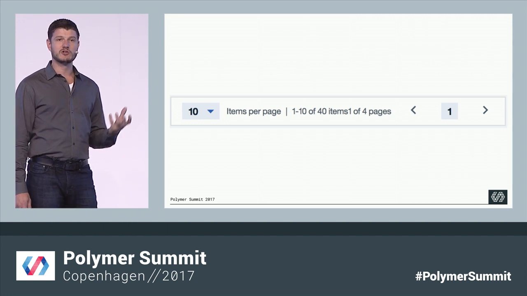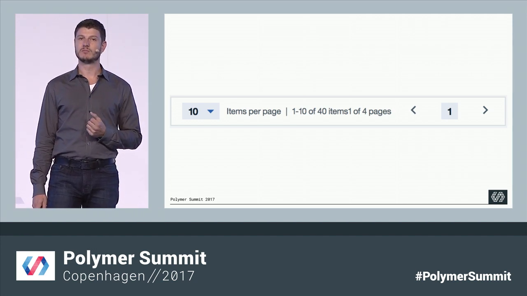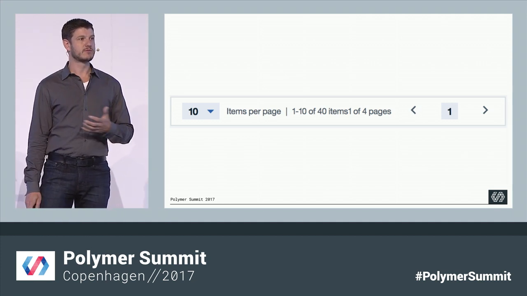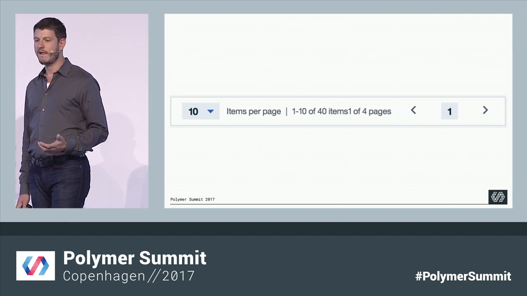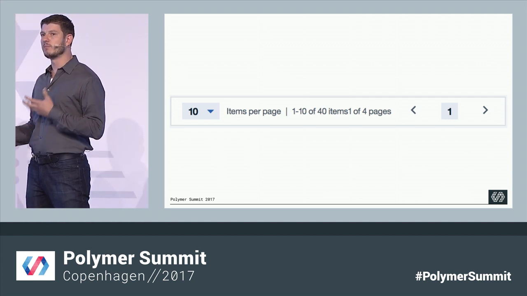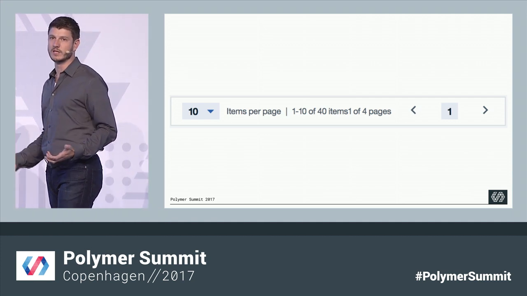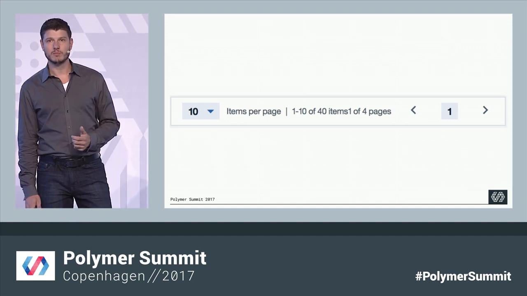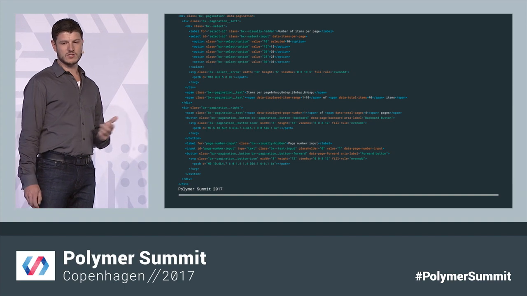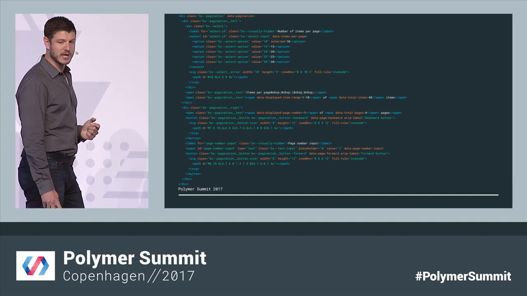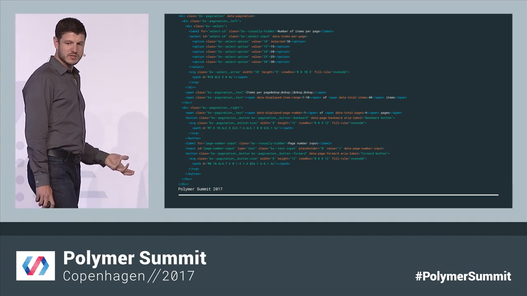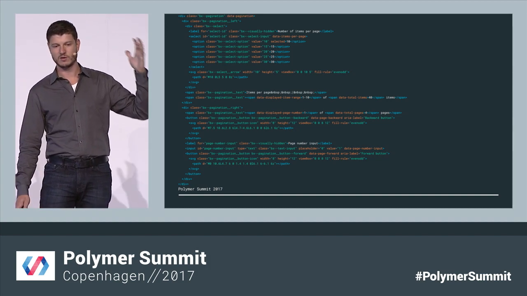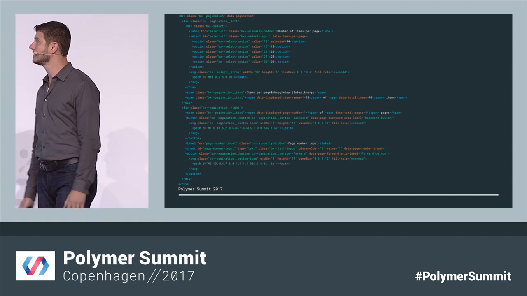So let's use this pagination component as an example. It's a good one because it has some reasonably complex UI, different states, some brains inside, and it really needs to interact with other components in code to actually do something that's meaningful. So let's see how we integrate this component. We start by going to the documentation for the paginator, find the sample HTML snippet, then we copy and paste this large chunk of code into our application.